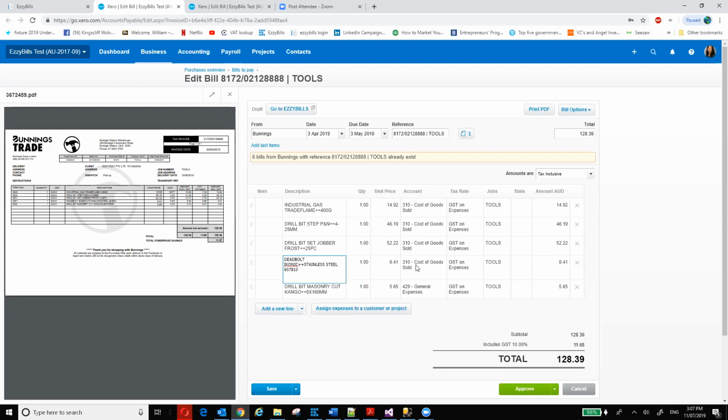So what that means is that when EzzyBills puts an invoice or a bill into your accounting system, if you have a look at it and you think, oh, okay, that should be coded to food, that should be coded to food, that should be coded to miscellaneous, and you go and do that, then the next time the bill comes in, EzzyBills is going to look at those descriptions and how you've coded it, and we'll be able to code at a line level based on the previous history.